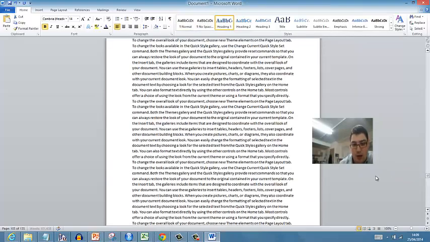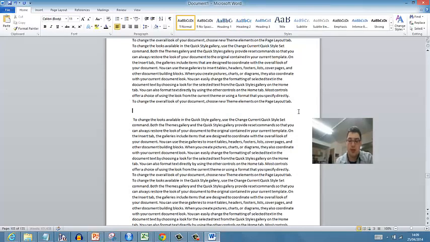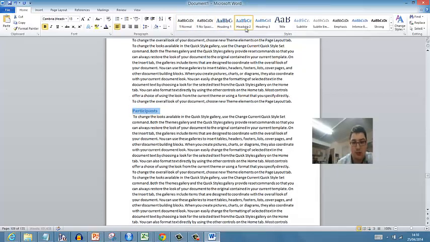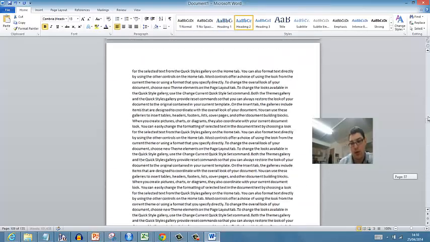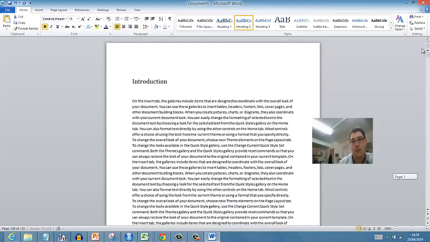Then I'm going to go down a bit, and have a heading which says Participants. I want this to be a subheading, so I'll choose Heading 2. I would keep going through the document like so.